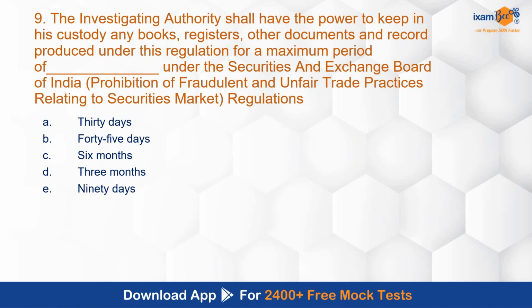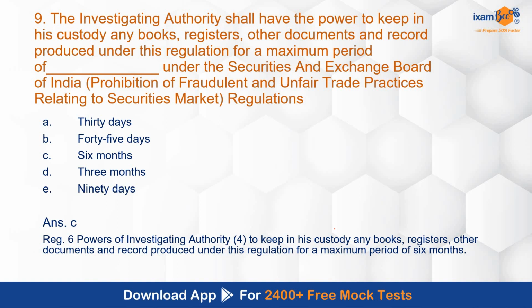Question number 9. The investigating authority shall have the power to keep in his custody any books, registers, other documents and record produced under this regulation for a maximum period of dash under the Securities and Exchange Board of India, prohibition of fraudulent and unfair trade practices relating to securities market regulations. The correct answer here is C, 6 months. This is as per Regulation 6, Powers of Investigating Authority. Here subsection 4 talks about keeping in his custody any books, registers, other documents and records produced under this regulation for a maximum period of 6 months.